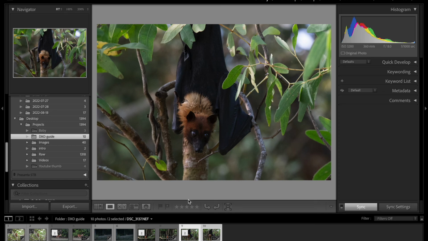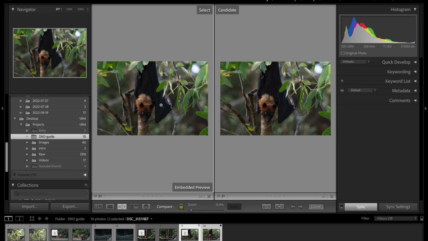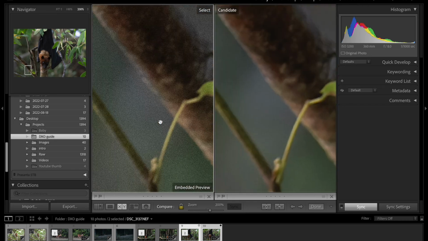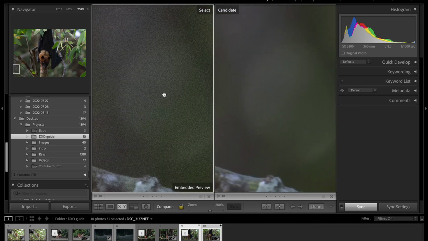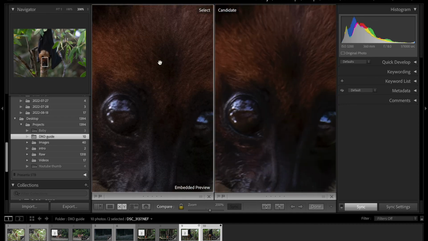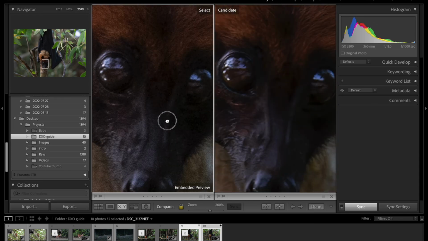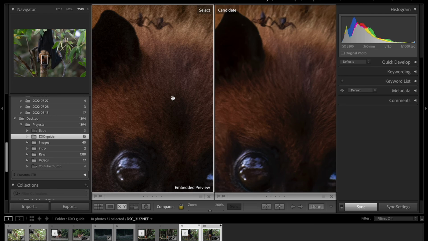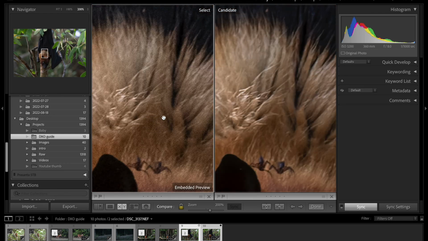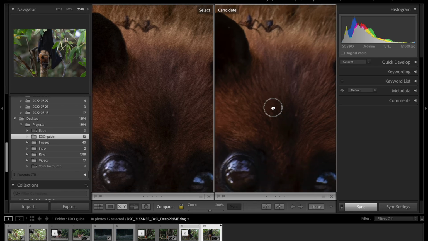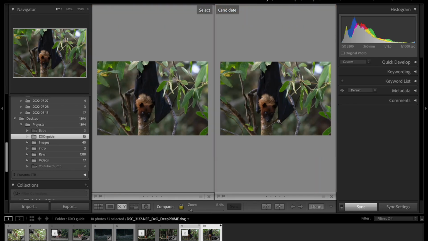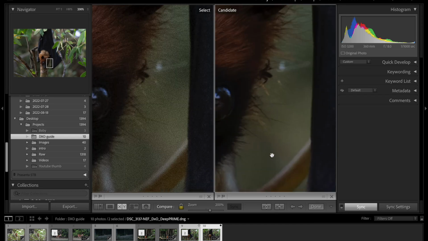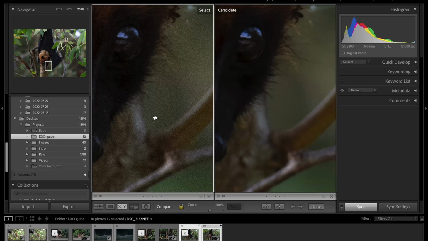Okay, so here let's compare this image with both of them. Okay, this one is the original one. Okay, let's see the image. Okay, here. These eyes and these other sections of his head, the hair and all, everything you see here is now crisp and clear. You will see no noise or very little noise. It reduces the noise while keeping the sharpness intact.